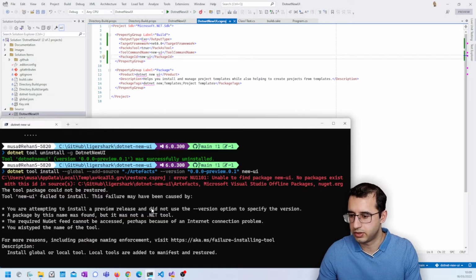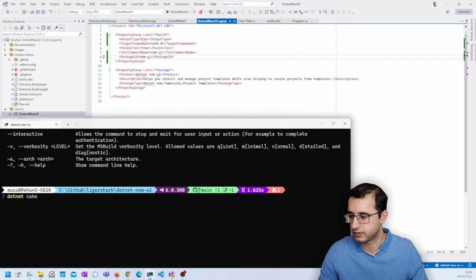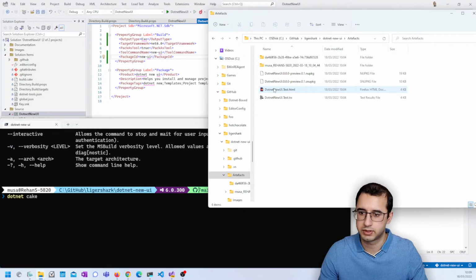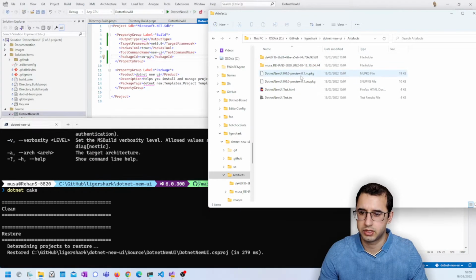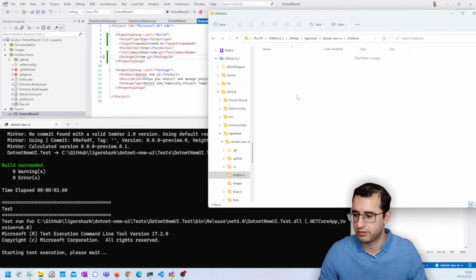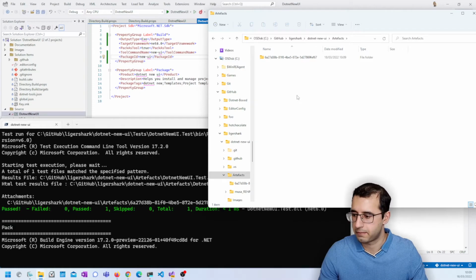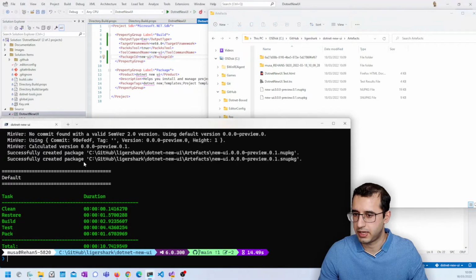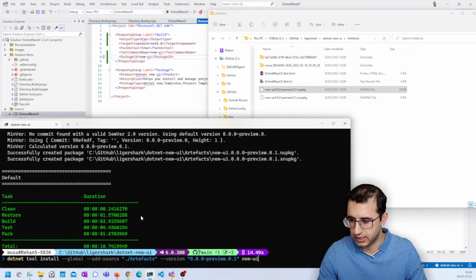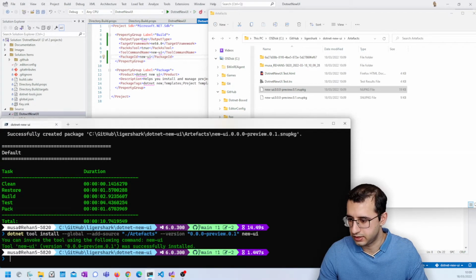So we'll need to build the project again. .NET Cake, that will output new artifacts. It's cleaned the artifacts directory, running the tests, running the pack command. Okay, now we have our package, and let's install it again, this time using the new UI command, and it worked.